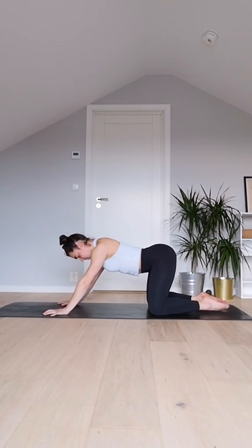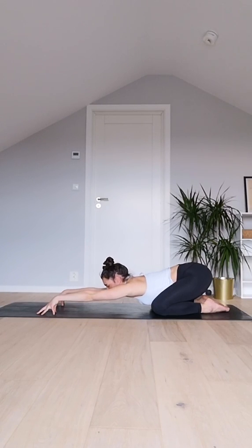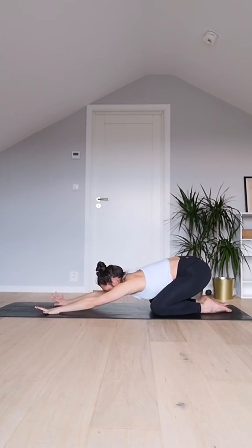And then slowly exhale, release the hips down towards the heels. Press the fingertips into the mat. Reach the hips away from the top of the head and the top of the head towards the fingers. So we're trying to make the spine as long as possible. Press the hands down. Now squeeze the knees in a little bit.